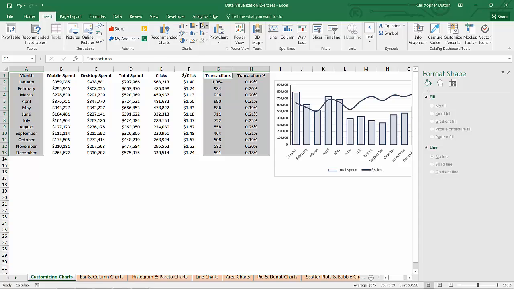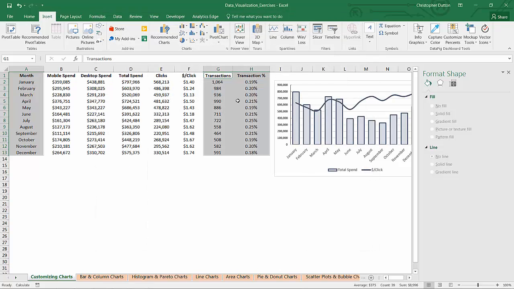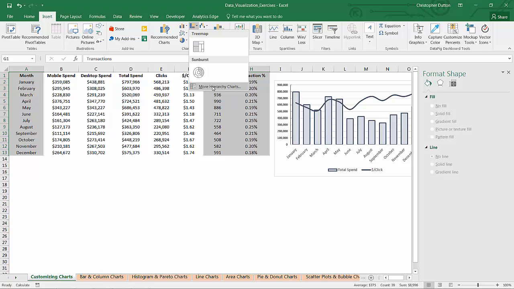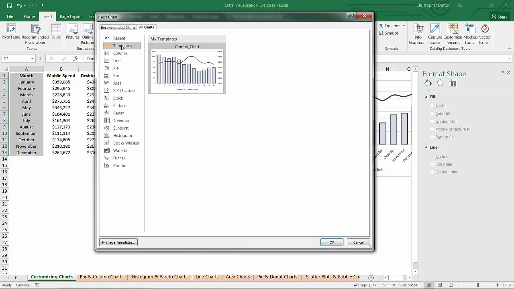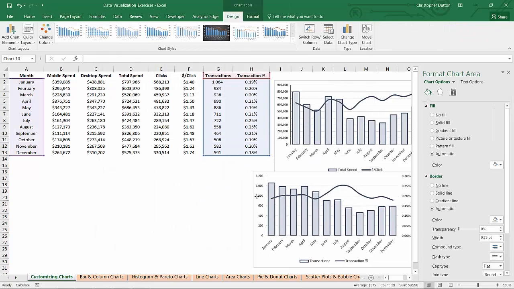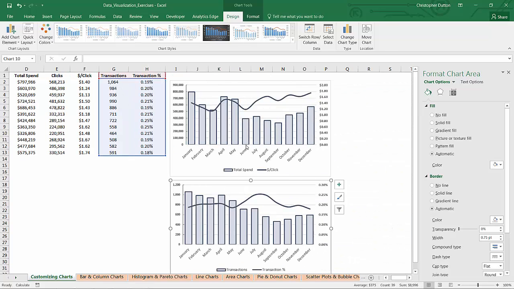So there are a couple approaches that I can take here. I can click the recommended chart option and tab over to all charts, or I can cancel that and choose any one of these options and go down to the more chart option at the bottom of the menu. Either way, it will take me to the same place. And once I'm here, you'll see this templates folder right near the top. And there's my template. I can double click and it immediately applies all of those settings that we had created to my new data series.